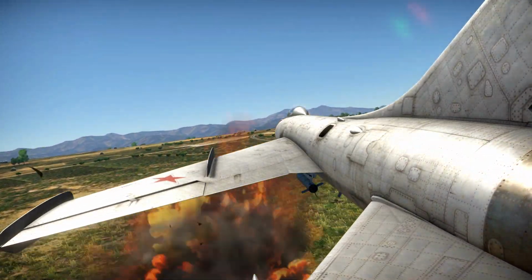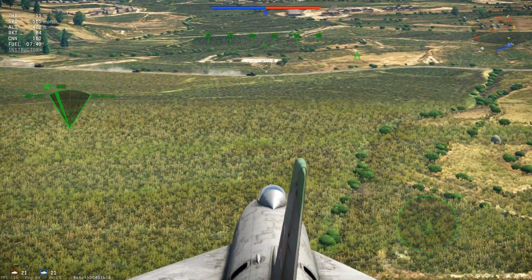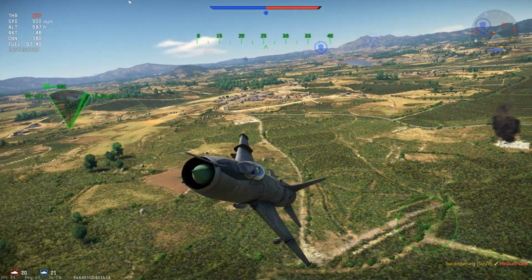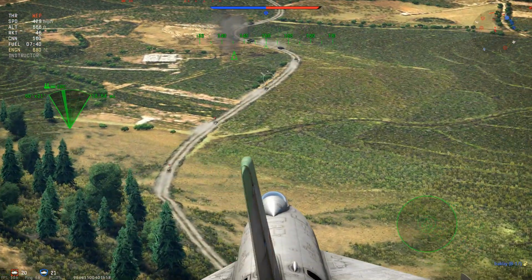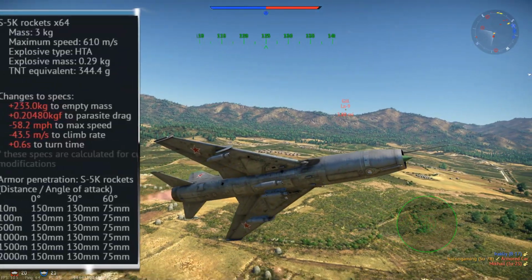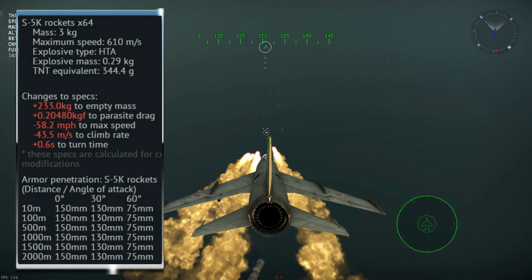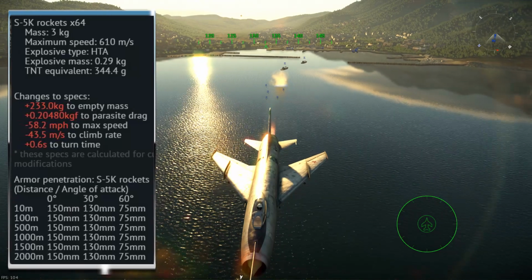As for rockets, we have three separate types that we'll go through now. Firstly, the S-5Ks. These are quite common on the early Russian helicopters and some other Russian jets. The Su-7 uses in fact the same pods that are used on the Mi-4, also known as the best heli in game, of course. Being able to take 64 S-5Ks across 4 separate pods. The S-5s are actually fairly small rockets. They have 150 mil of armor penetration, and each rocket has 344.4 grams of TNT equivalent explosive in the warhead.